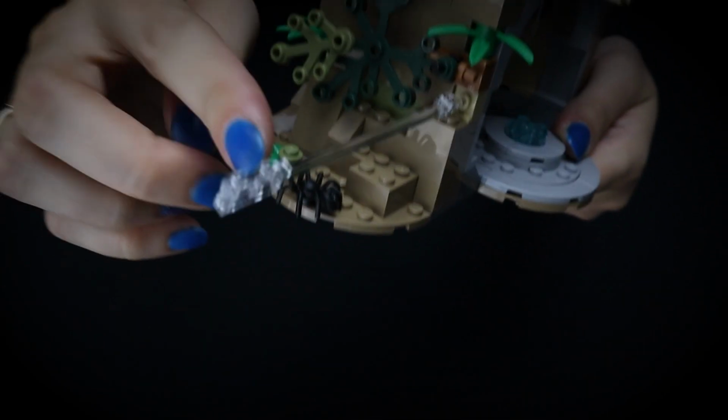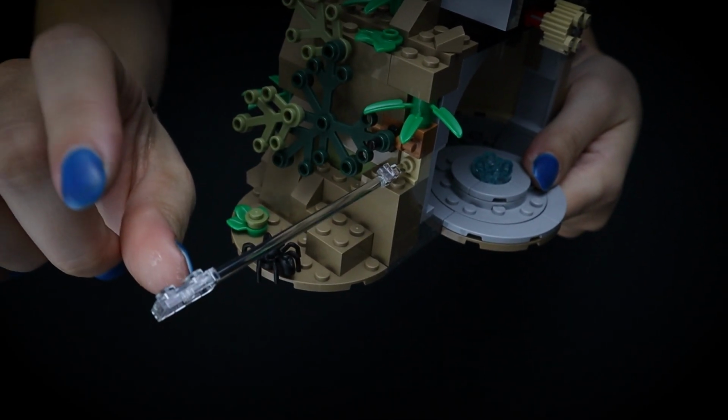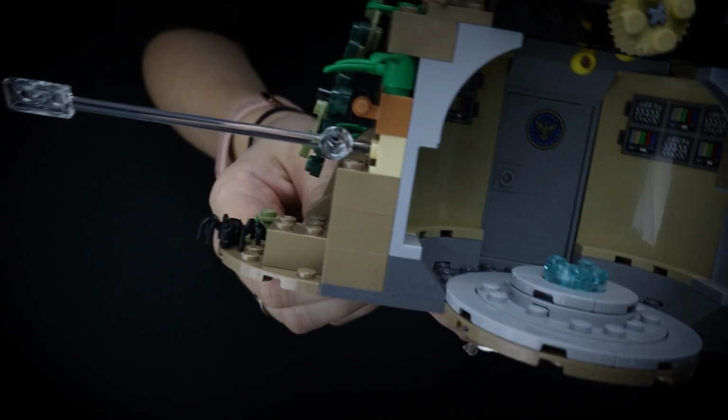And then it also comes with this stick that comes out, and that allows you to put a minifigure on it to make it look like they are flying or in the air jumping or whatever you please to make it to be. Okay, and then inside here, it's kind of hard to see.